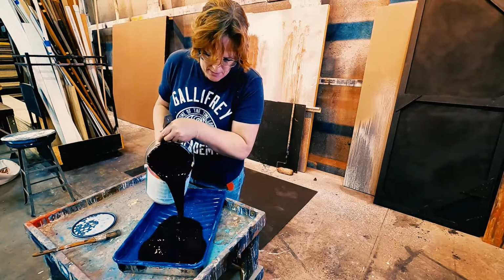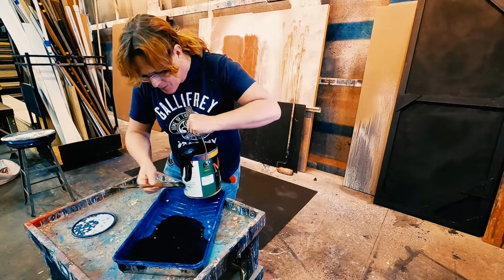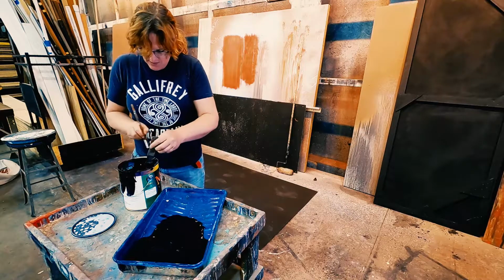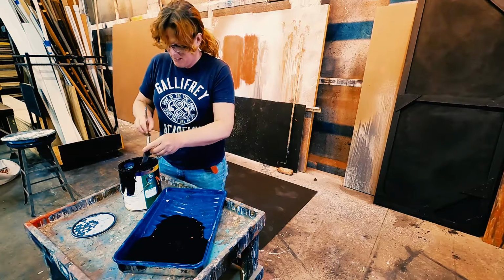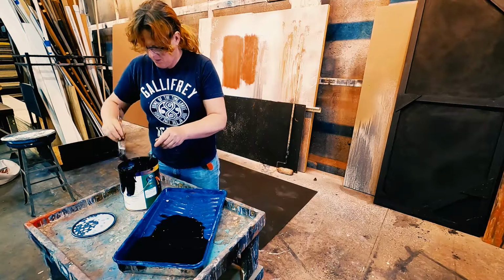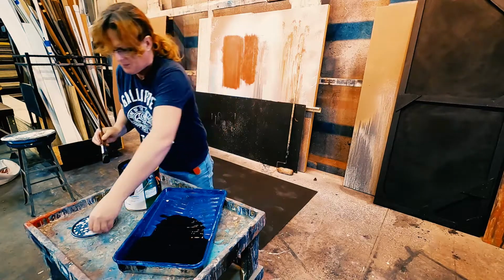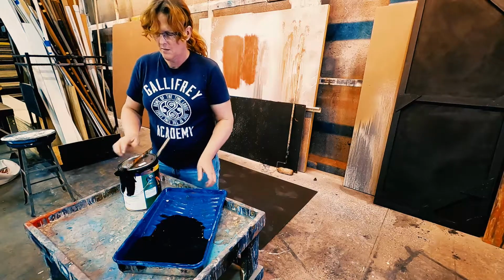Pour some paint in there. Always have a brush on hand to clean up the drips and to get those drips out of these crevices in the lid, in the rim. Try not to make a mess. All right, we're ready to go.